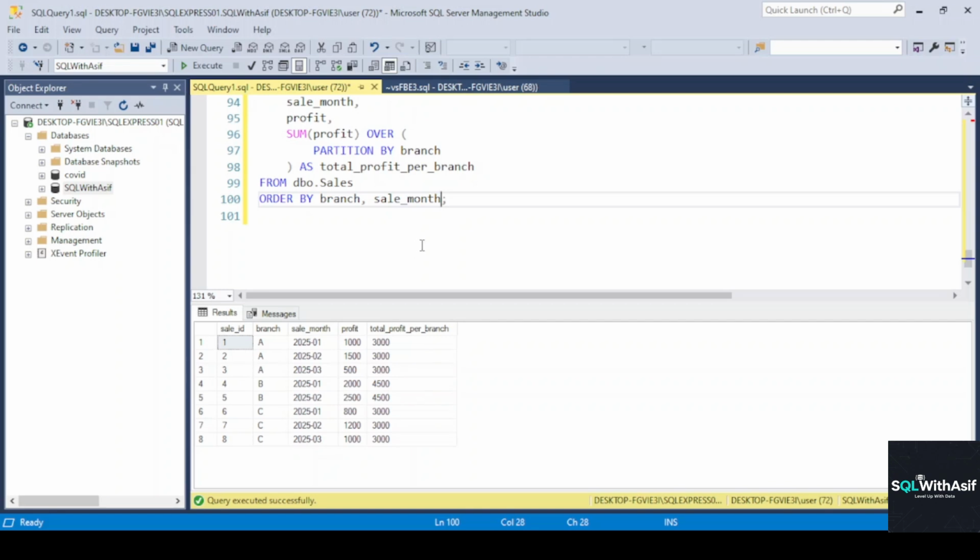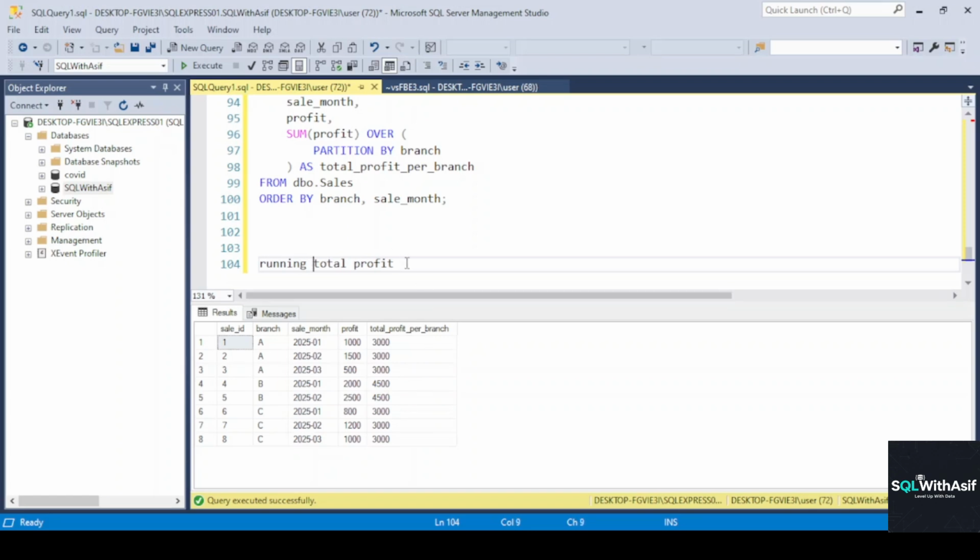One of the cases which I feel, even I don't know, maybe some of the viewers can solve. If I'm looking for running total profit, then I don't think that by any chance group by can solve this. I'm not sure. Maybe some of the viewers can solve this using group by.